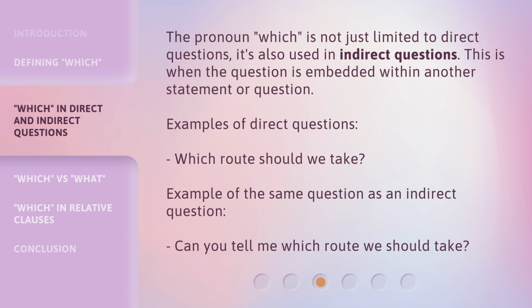The pronoun which is not just limited to direct questions, it's also used in indirect questions. This is when the question is embedded within another statement or question. Examples of direct questions. Which route should we take? Example of the same question as an indirect question. Can you tell me which route we should take?